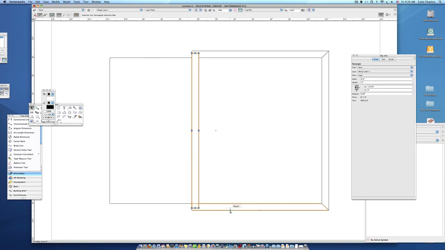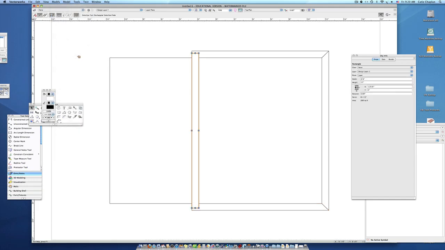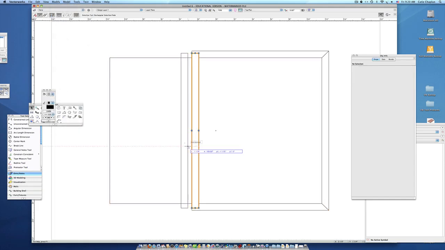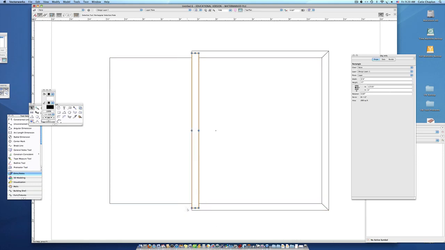So I'm going to select this one and that one and go up to Modify, Clip Surface, and I've now created that part. So, a pretty fast technique for drawing the stop rabbet for that back piece there.